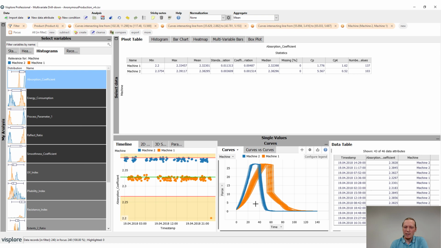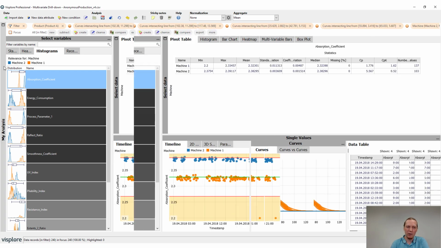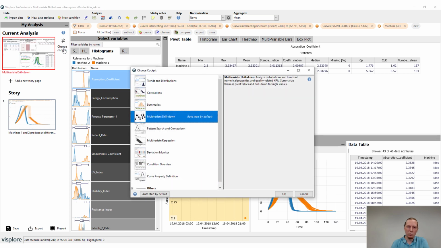Okay, so now we have seen that these curves actually look very different when looking at it qualitatively. The question can also be, can I quantify this difference of these curves? To maybe derive some numeric features of the curves, some quantities that I can correlate with other settings maybe, or other parameters, like the costs, for example, the energy costs. And for extracting some KPIs from the curves, we actually have a ready-made tool as well.